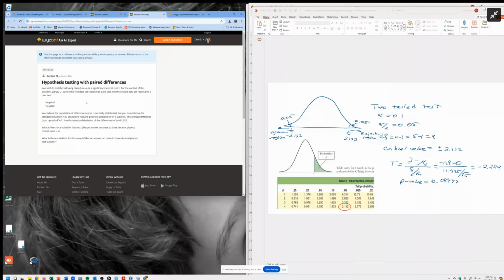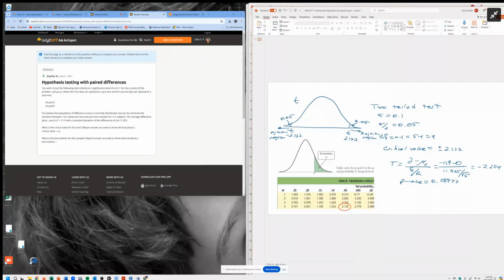Your question is, what is the critical value for this test? We have a hypothesis test for matched pairs where the mean is equal to 0 for the null hypothesis and not equal to 0 for the alternative hypothesis. On the right over here, I've drawn out the curve for a t. And the critical value is going to be based on the alpha level of 0.1. So it's a two-tailed test because the alternate hypothesis is not equal to.